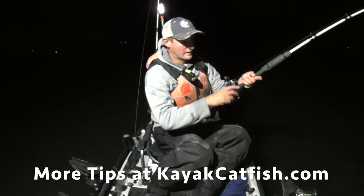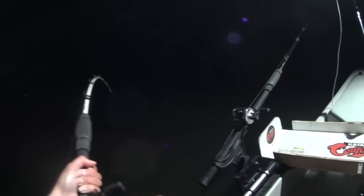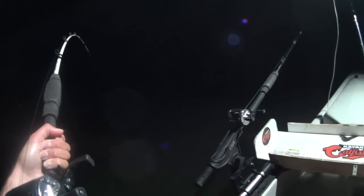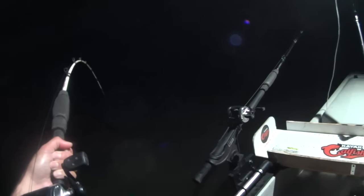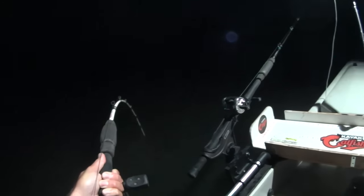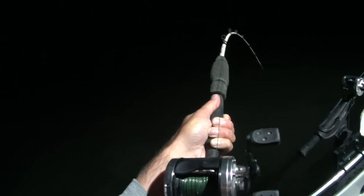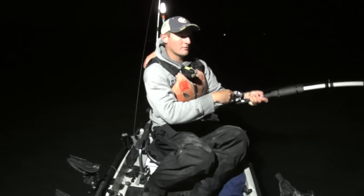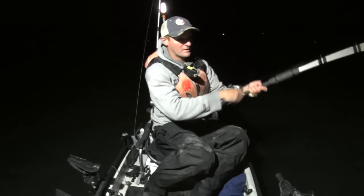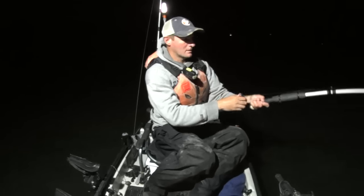If you're brand new to the sport I'd recommend drifting, dragging, trolling - just covering as much water as you can and learning where your fish are at. That'll allow you to cover a lot of water, learn the body of water you're fishing, and it'll put a lot of fish in your kayak or boat just because you're going to be putting your baits in front of some active fish. But once you get good and start to learn fish behavior and get good at reading the lake map, this method - anchored down on a spot like this - put your time into it and that'll put you some quality fish.